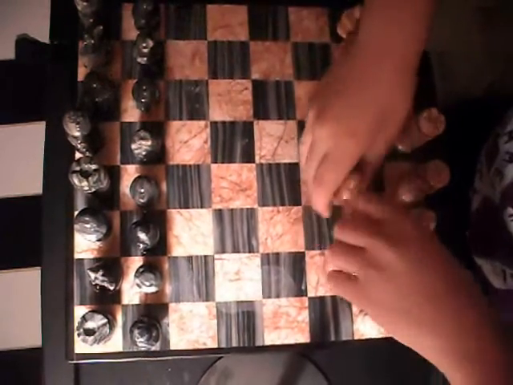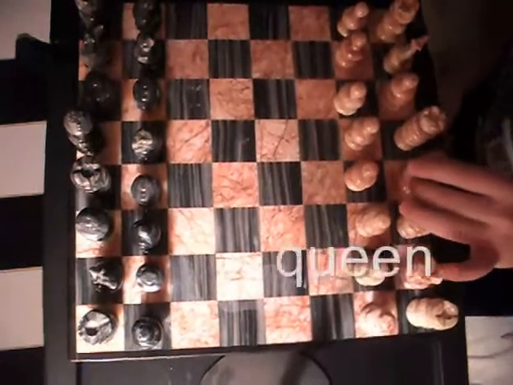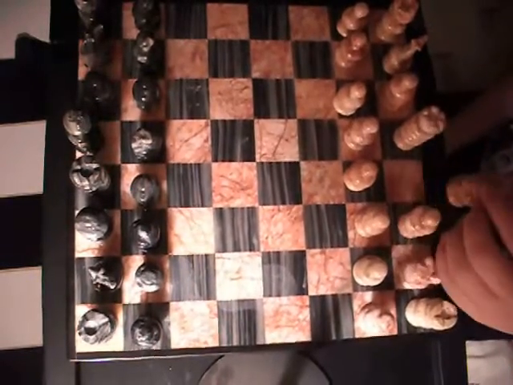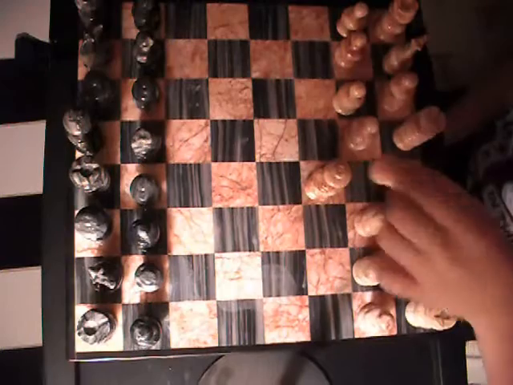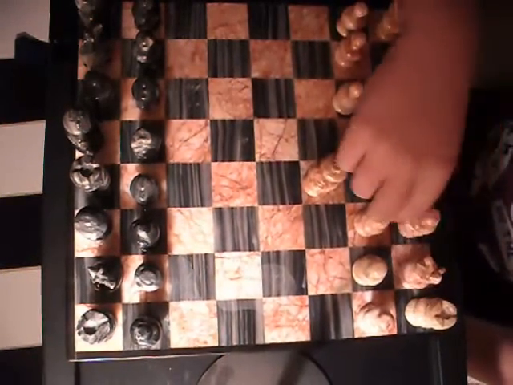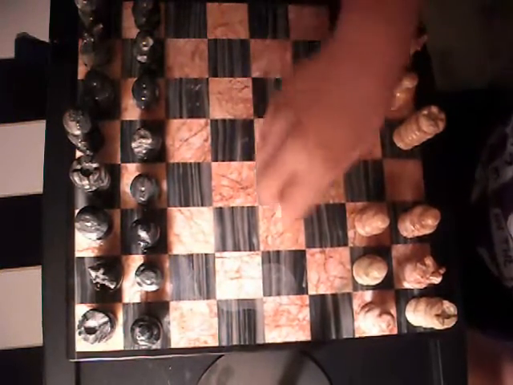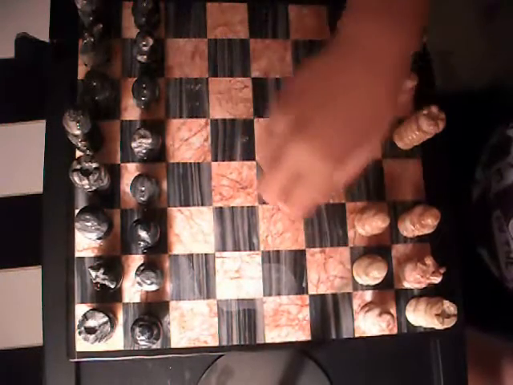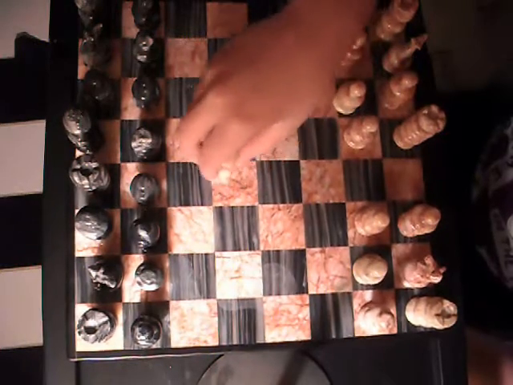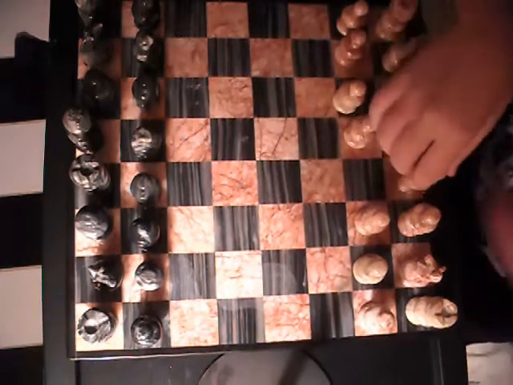The next figure that we have is the queen. The queen is the most important figure. I mean, it's not the most important, but one of the most valuable pieces on the chessboard, because the queen combines rook, bishop and pawn all together. They can go up, down, left, right, and diagonal. On both colors they can go down. Also they can go down on white color. The same principle. They are the most valuable piece there is on the chessboard.